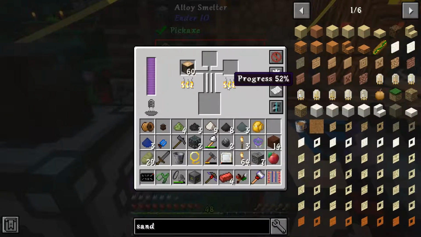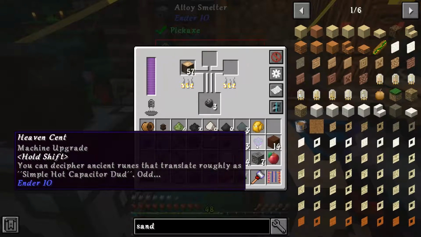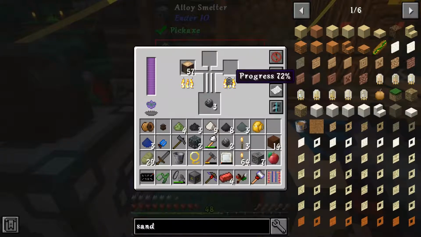You guys can see that's mighty fast because it holds like 100,000. So this basically makes it even slower. Yeah, that makes it slower.